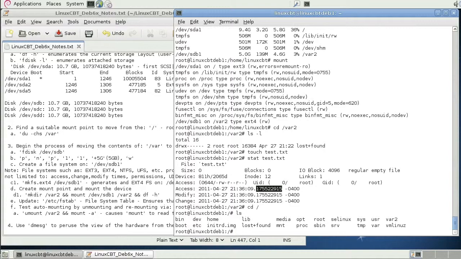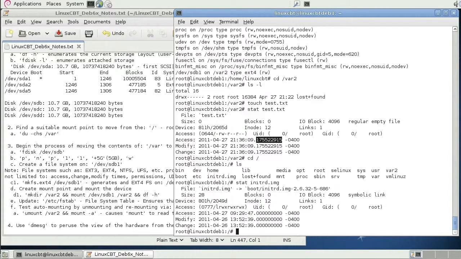For example, let's stat initrd.img. Notice that to the right of the decimal point, it's all zeroed out. So not even microsecond or millisecond precision is preserved with ext3. ext3 and ext2 preserve precision to the second; ext4 preserves it to the nanosecond.